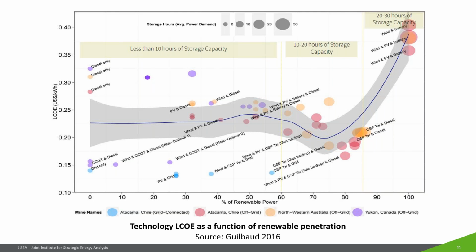And it's going to depend on site, and it's going to depend on the technology stack and the duration of storage you have. But at a certain point, renewable energy penetration, and it's right around that sort of 60% mark there, it starts to go upward. At a certain point, renewable energy penetration doesn't make economic sense for the mining industry, even with certain levels of storage that can last through the long troughs that might happen from the variable generation. So this is a challenge to getting more renewables on site for the mining industry, but it's one that right now there's no sort of silver bullet solution.